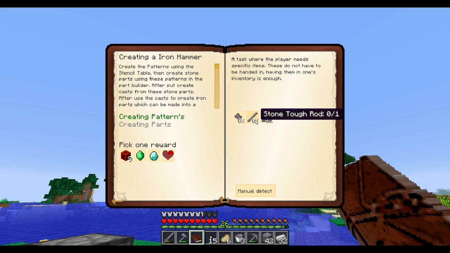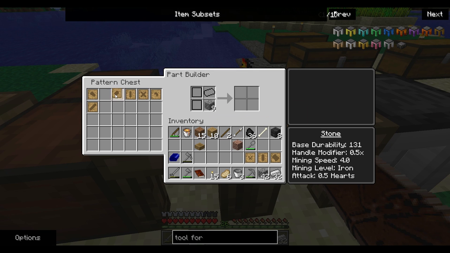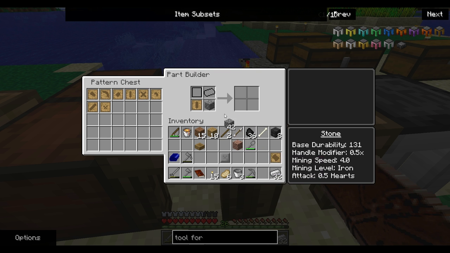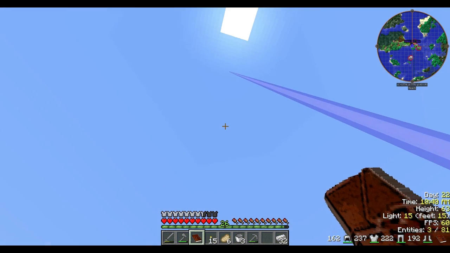Now we need to make a stone hammerhead, stone tough rod, and a stone large plate. So we're gonna go over here. Get rid of that. We're gonna make a stone large plate. Put that back there. A stone tough rod. Any more? Material cost 3. Oh, okay. I'll put more cobble there. What? There we go. Stone tough rod. Great. And the hammerhead. Oh, Enderman. Okay, so we have that.